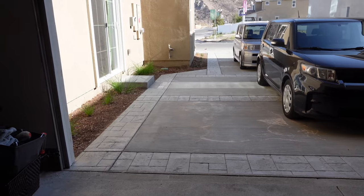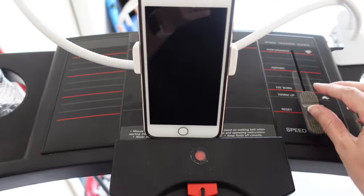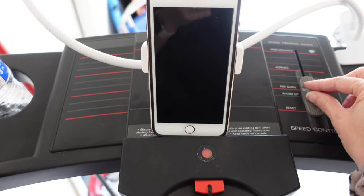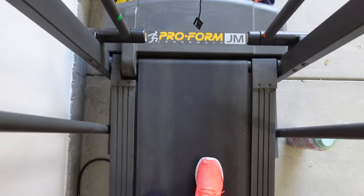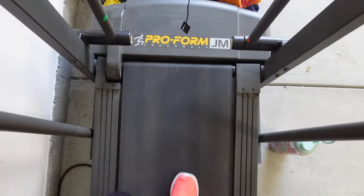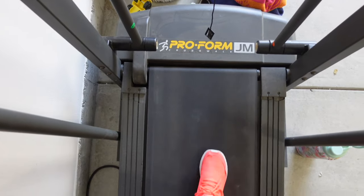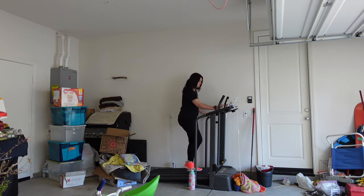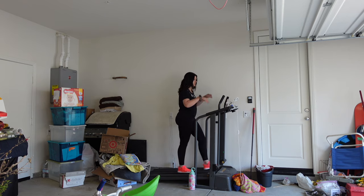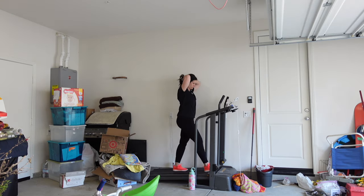I always go to the garage, open the door, and try to get some sunlight in. This is how I prop my phone up on the machine, and then I'm just getting it started and warming up with a slow walk. I definitely feel like this thing works really well just because it is stuck at an incline — it's not a huge incline, but it's at least some incline, and it helps me burn more calories and work up a sweat.